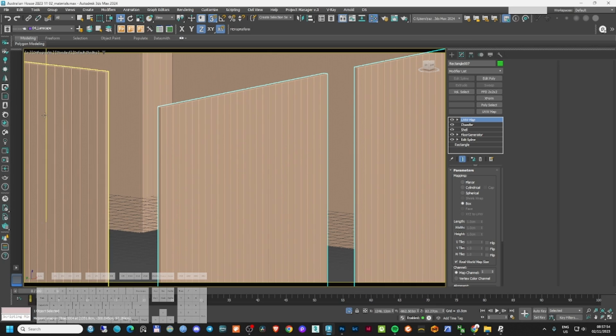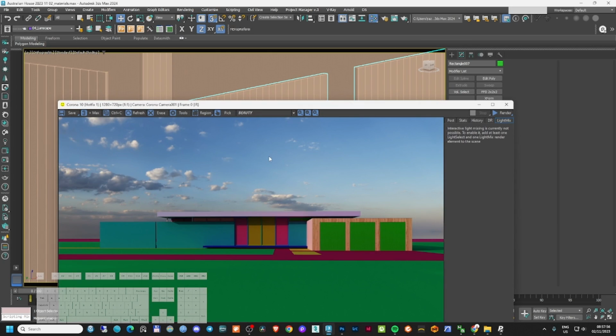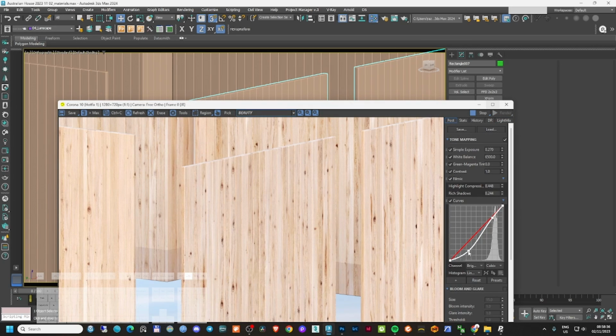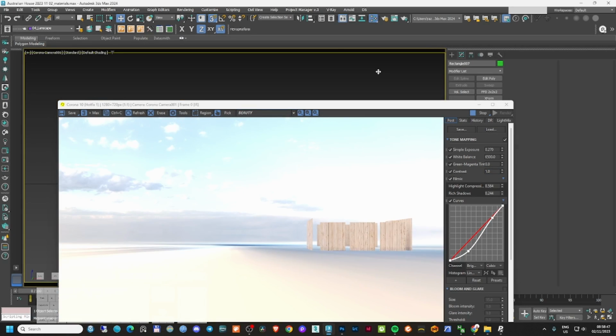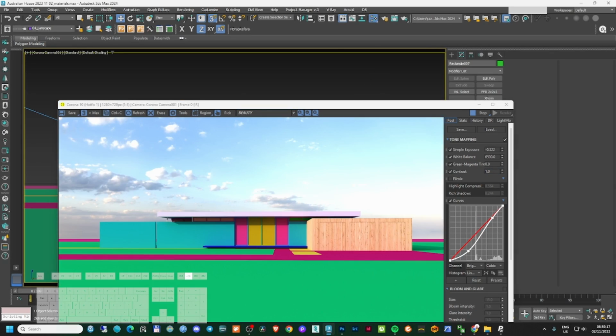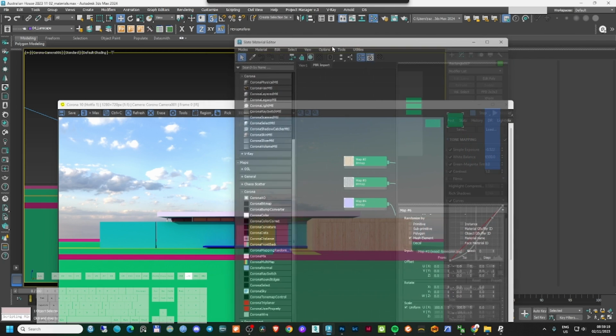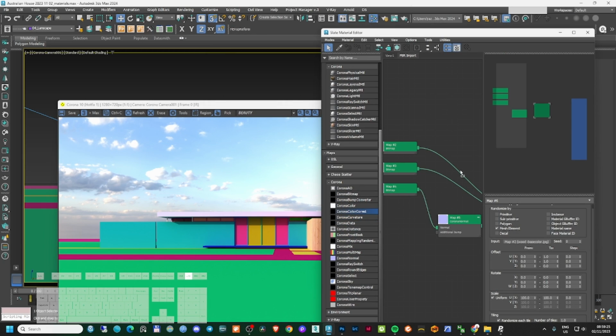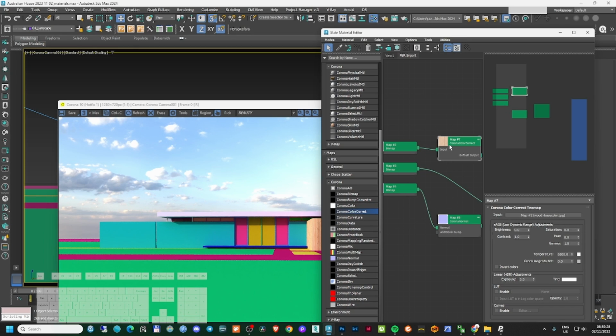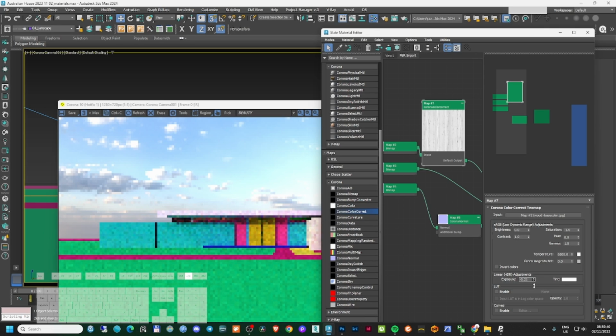I'll just hide the V-Ray toolbar for now. Okay, play a little bit with the curves. Let's go to the camera. Okay, now let's add Corona color correct in here, because I want to make this black. How are we going to do that? First of all, I'm going to take all the saturation out. We don't need any saturation. And now I will just change the exposure.